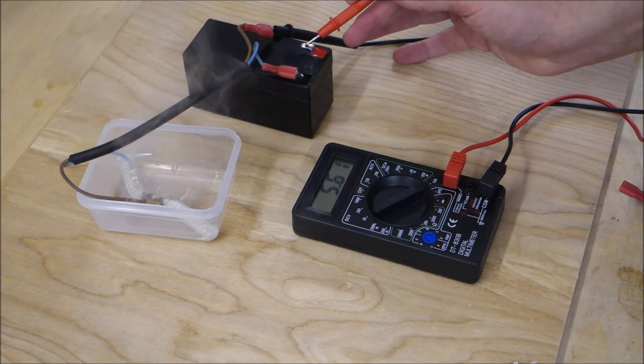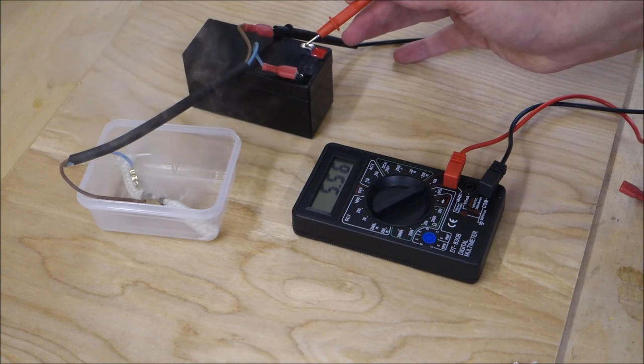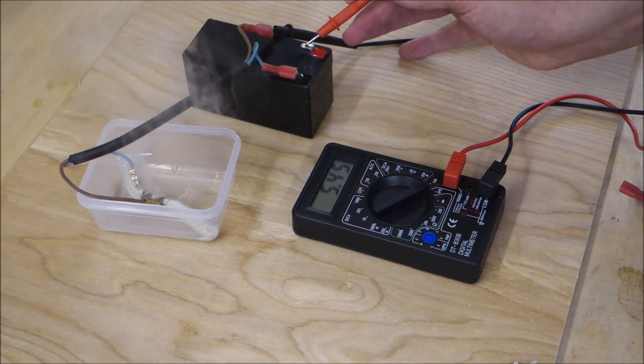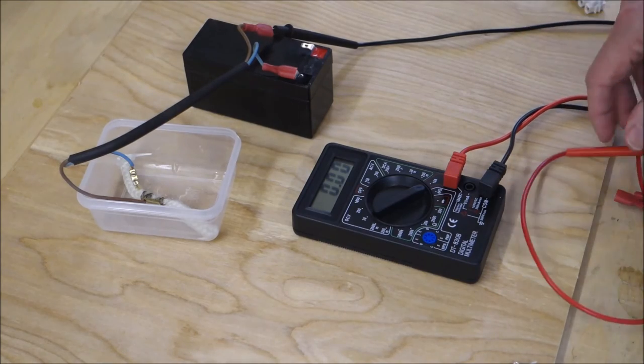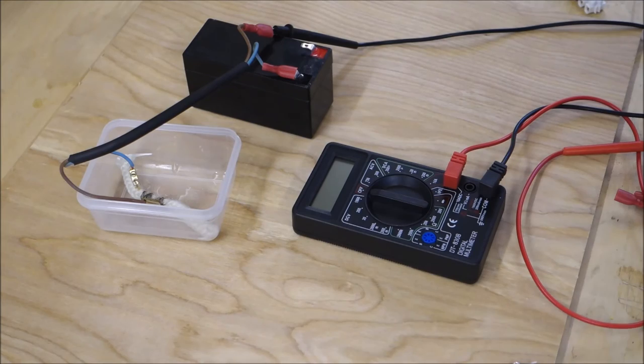And we're reading approximately 5.6 amps. Now you can see that that measurement is slowly falling, and this is because the battery is discharging, so the amount of power it can supply is getting less and less. And there we go. So that's how we measure both voltage and current.